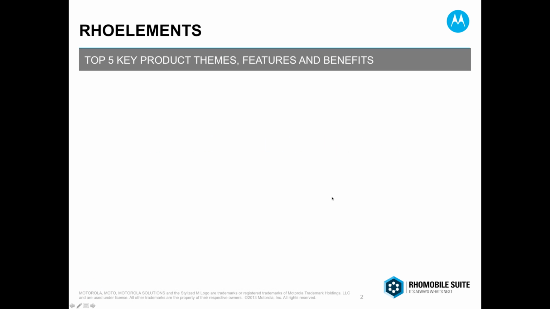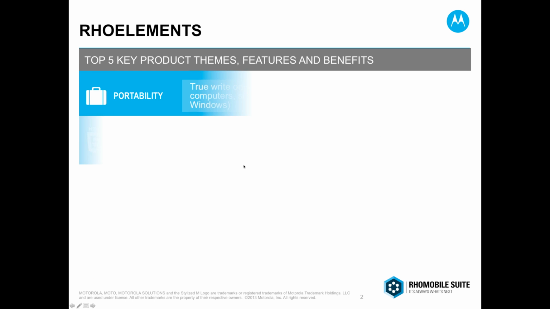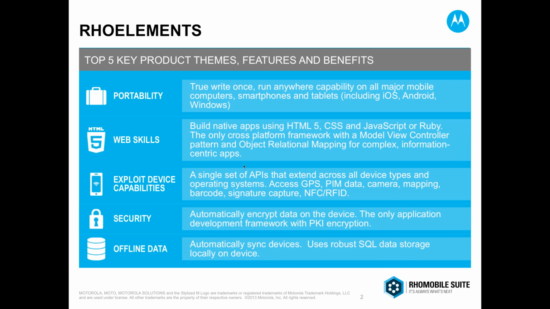So just because it's been a while since we've talked, I want to just quickly review the key product themes for RhoElements. Of course, the thing that really hooks a lot of you is that it provides portability, true write once, run anywhere capability on all major mobile computers, smartphones, and tablets. Not every framework that provides the ability to write across different OSs is really about true write once. Many of them really are about a lot of code sharing. So that is something that is still a core value that we provide.